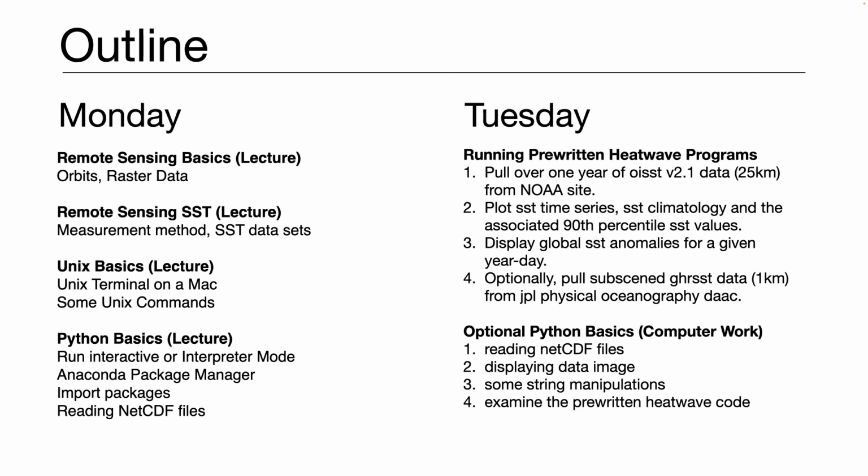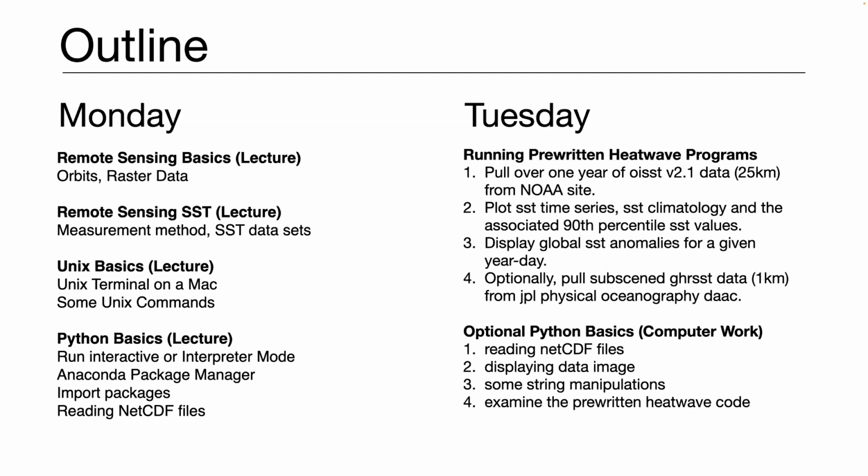One is a nice little script that will pull the data sets that we're going to work with. These are really popular data sets for marine heat waves, I've discovered. I was not a marine heat wave person until Chuck asked me. So I asked, which data? Because there's a lot of SST data products out there, and which one's the one to use? It seems to be the OI, optimally interpolated SST version 2.1, is a pretty popular one to use. So that's one we'll use tomorrow.